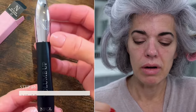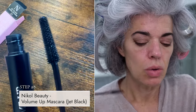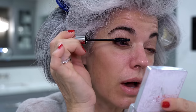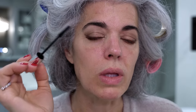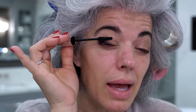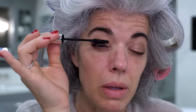Now I'm going to take my Volume Up mascara. This has a beautiful wand with little teeth that grab your lashes and pull every single baby lash out. That's a really big deal for mature women who have short fine lashes that a regular brush just rolls over. I worked with my engineers on both the wand and the formula — you can't just take any mascara wand and throw it into a formulation because it has to be compatible.